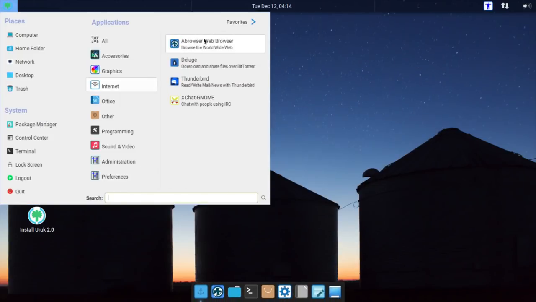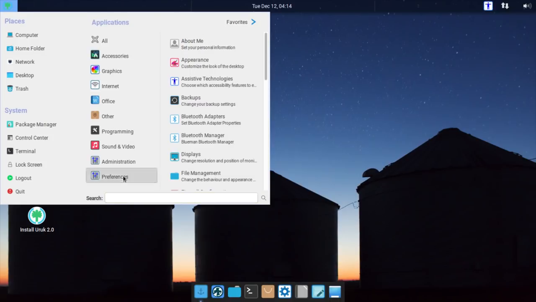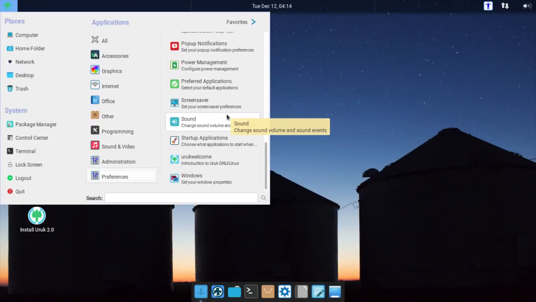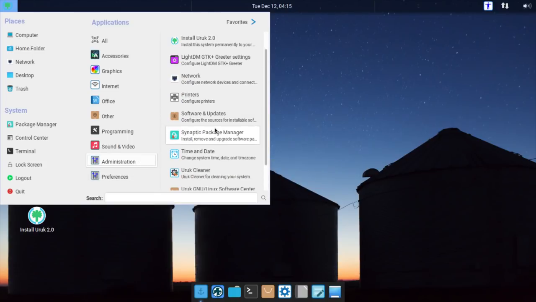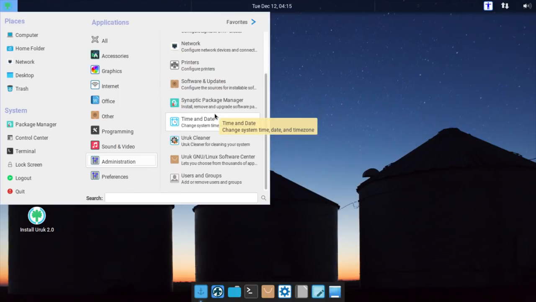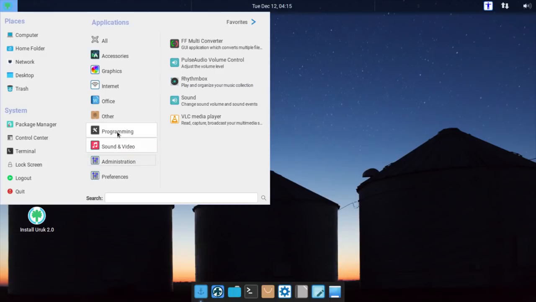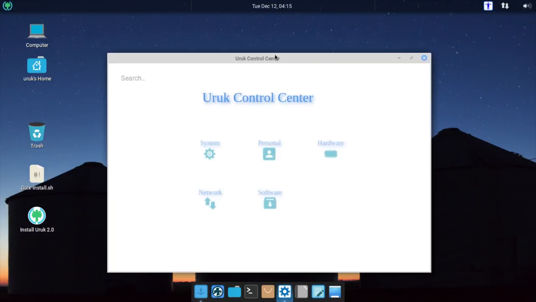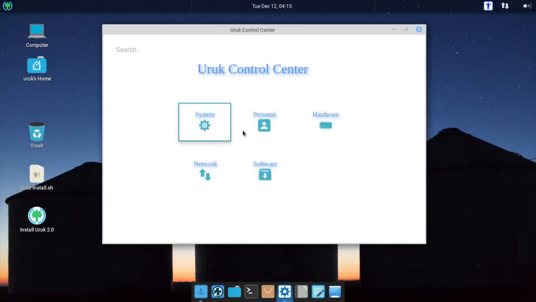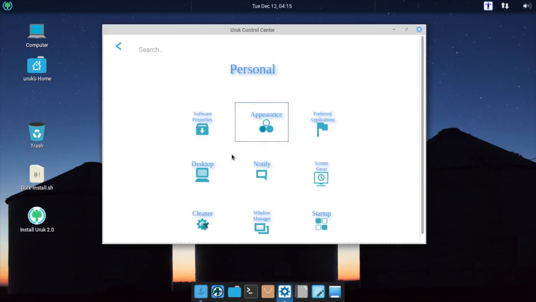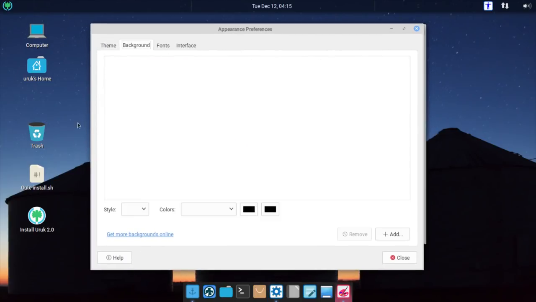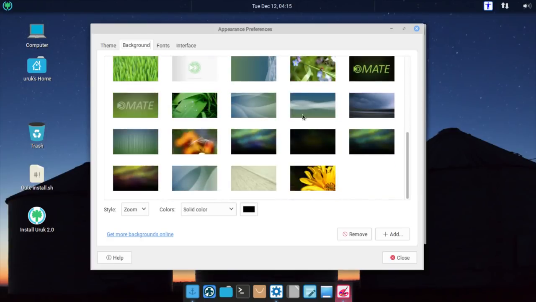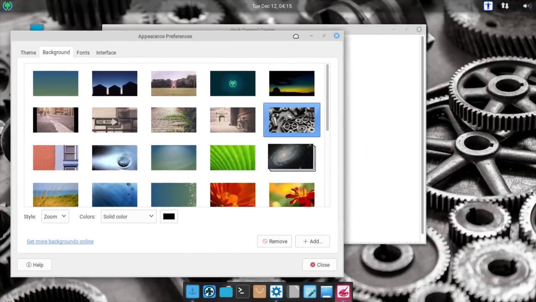So let's see, how do you get to, did they have the regular control center? System preferences. I wonder if it had the regular MATE control center, or that's the one they're using. Here's the LightDM greeter. I guess I don't see the regular control center, so it's going to pop up this little control center, and that just takes you to, let's see if that pops up the appearance. So yeah, there's the MATE appearance. So that's how you get to it. I don't see any MATE control center. So let's have a look at the background since we're here. And there's the background. It's got the MATE backgrounds, and then it has some other, that one looks pretty neat, some gears.